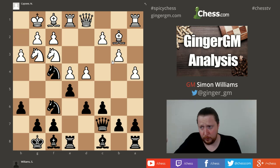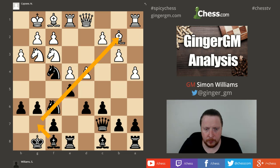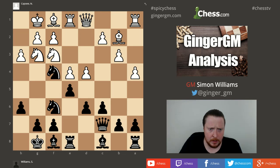My initial thought before this was to play g6, covering these squares and getting ready to place my bishop on the long diagonal. But here we can see problems with this now with queen d2. And this knight on f3 is going to play a key role. For example, if I go bishop g7, I now fall into pawn takes e5 and knight takes e5. A little tactic. And you can see my opponent's pressure on this square has been very good. And he's going to take my knight on f4. He's just won a pawn. And I saw this variation in the game. Didn't like it. So the key move, I think, in this game is knight to h7.